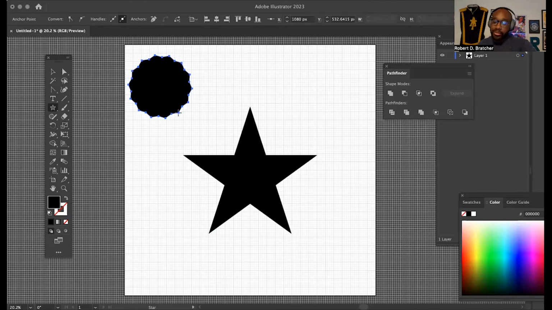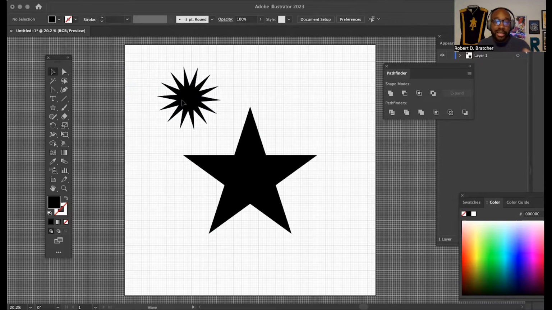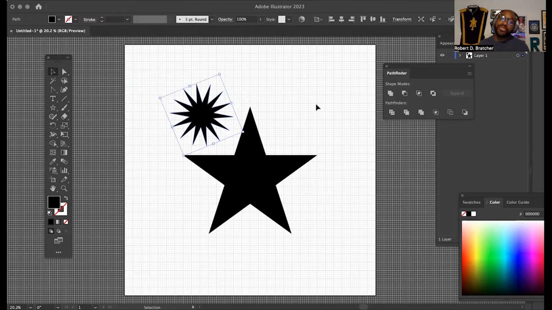So if you notice, holding the option button does that. I release the option button and then I get that. This is like a traditional kind of burst that you would see on certain designs.